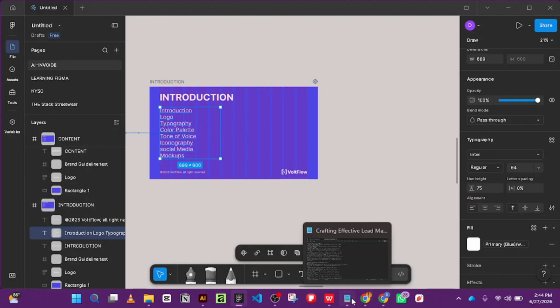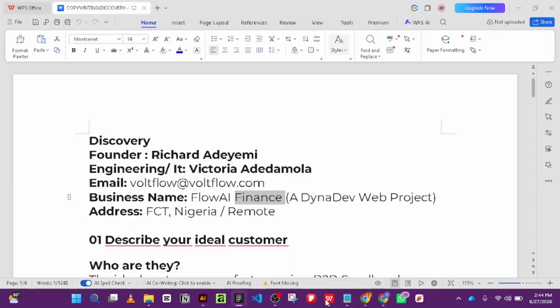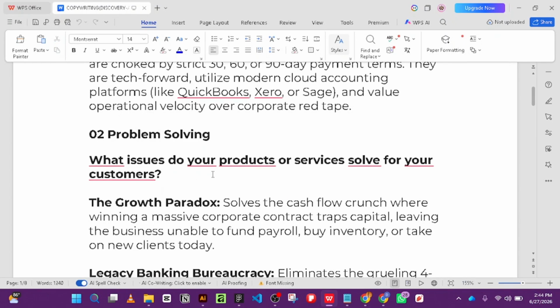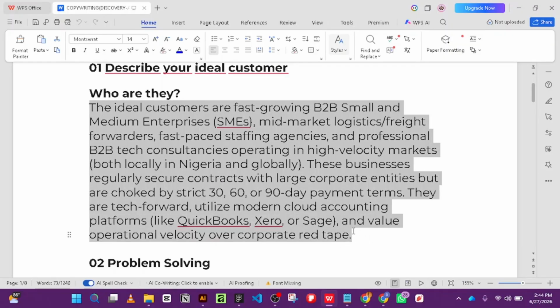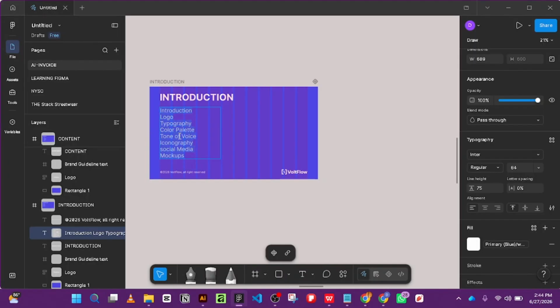So now we are going to copy the introduction from here. This is actually the copywriting. We'll go from the AI. So these are who they are. Now we're just going to copy that.